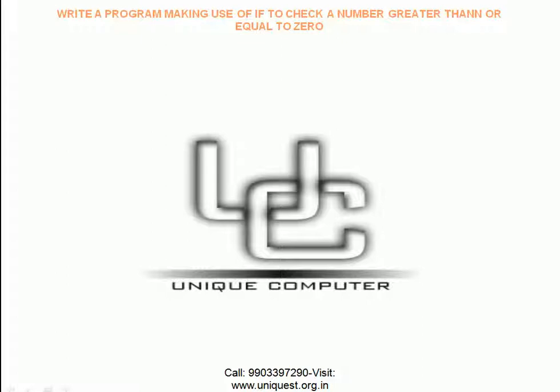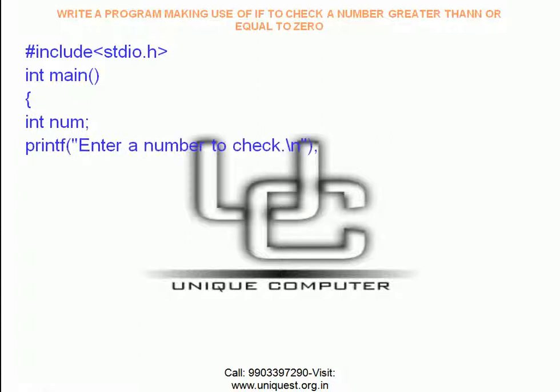Write a program making use of if. We are once again going to make use of if, and then we will check whether a number is greater than, less than, or equal to 0. So we declare the respective header file, write the main function, and declare the variable. We ask the user to enter a number, and that number gets stored in the variable num, and then we check whether the input given by the user, stored inside the variable num, is less than 0 or not.